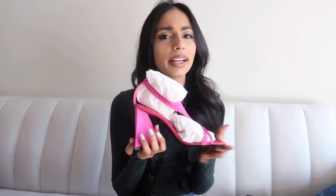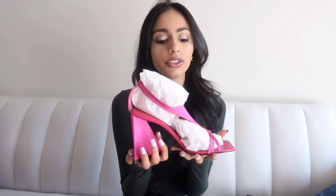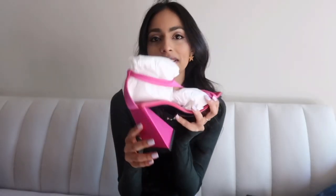I was deciding between three shoes — Malone Souliers, Amina Muaddi, and The Attico. Those are the top three trending shoe brands of 2021 moving into 2022. I needed to pick one I could add to my collection at a decent price. I don't have this color — I do have a pair of Fendi pink heels but they're not this neon — and I thought this was perfect for fashion week.